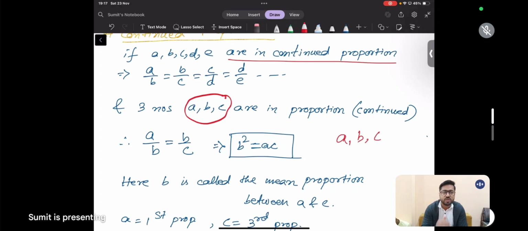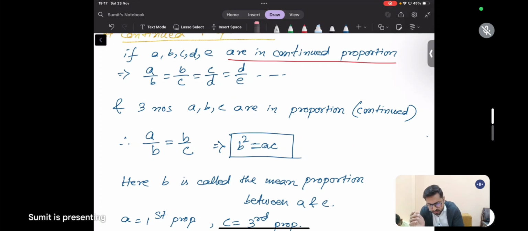তিনটে নাম্বার প্রপোর্শনে কি করে হয়? The ratio of the first two and ratio of the last two তো নেই, তো ratio of the first two and the ratio of the last two means this last two, that means b টা কমনে চলে আসবে, ঠিক আছে? সেখানে তো সেটা অটোমেটিক্যালি কন্টিনিউড প্রপোর্শনে চলে আসে। তো কন্টিনিউড প্রপোর্শন যদি হয়, that means ratio of the first two things, first two means a comma b, ratio of the first two equal to ratio of the last two, so a by b equal to b by c.